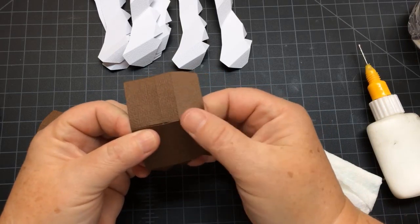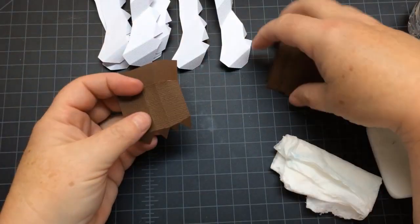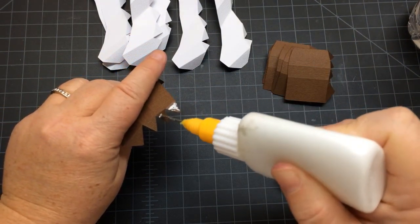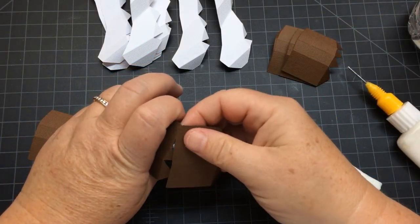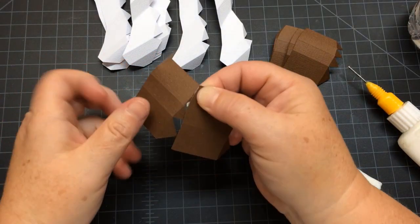And you can see how it comes together here, just matching up that edge to the tab fold of every single tab. So it's slightly curved at the top. And the top part that will be gluing the finished whipped cream top. Oh, we're going to do that second. Well, once we get that together, we'll put them together.